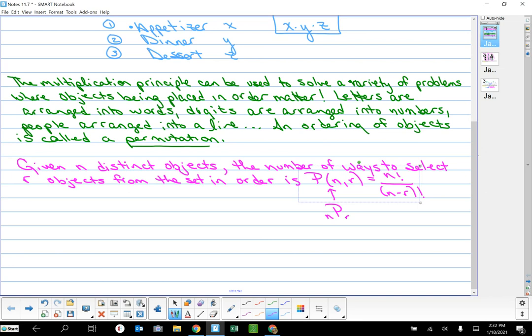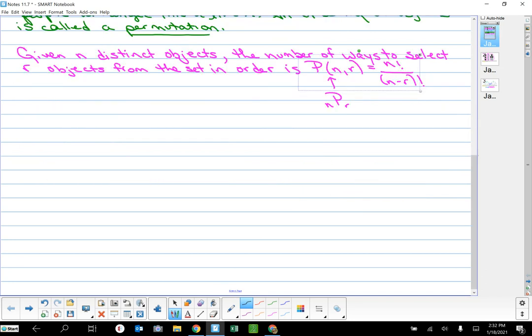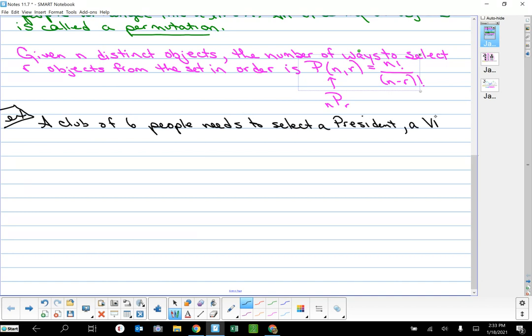Okay, so here's an example of how this could be given. A club of 6 people needs to select a president, a vice president, and a treasurer.